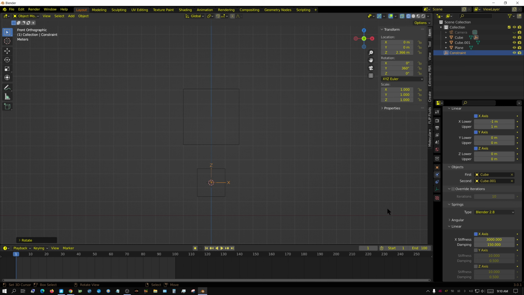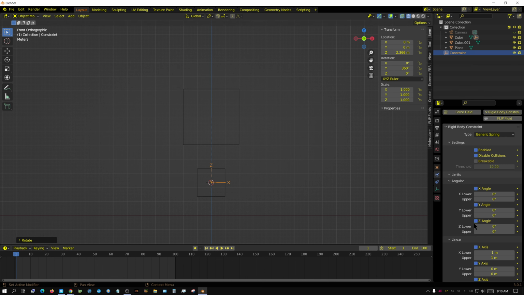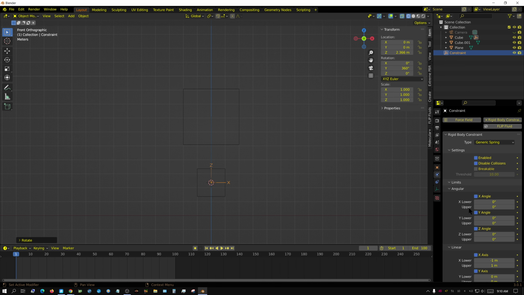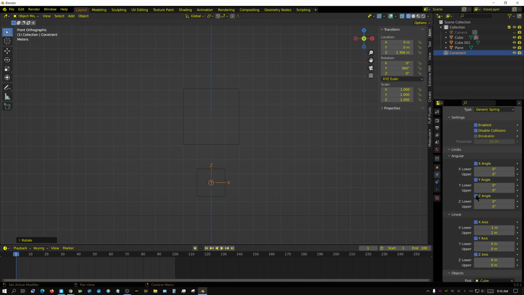So, just for an example, let's change this. Let's go all the way up here. On the angle, we'll keep all these the same because we're not looking for any rotation. But we'll change this on the x-axis to 0. And then on the z, we'll put -1 and 1.